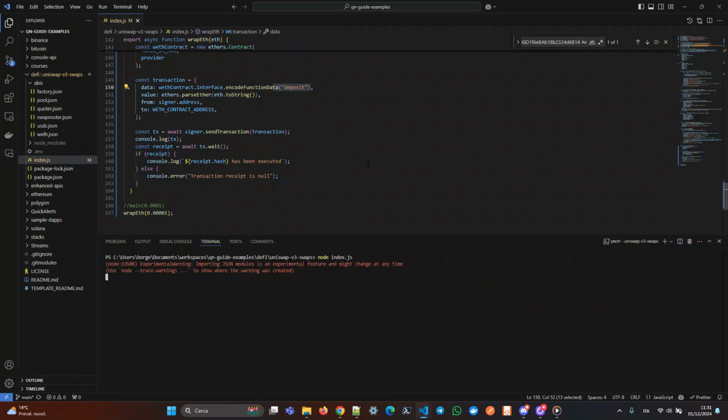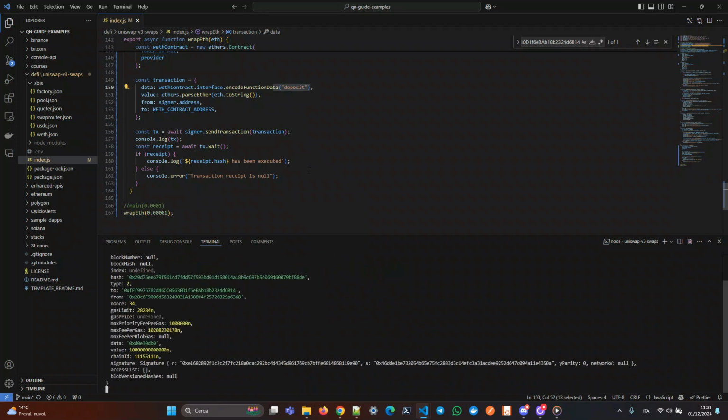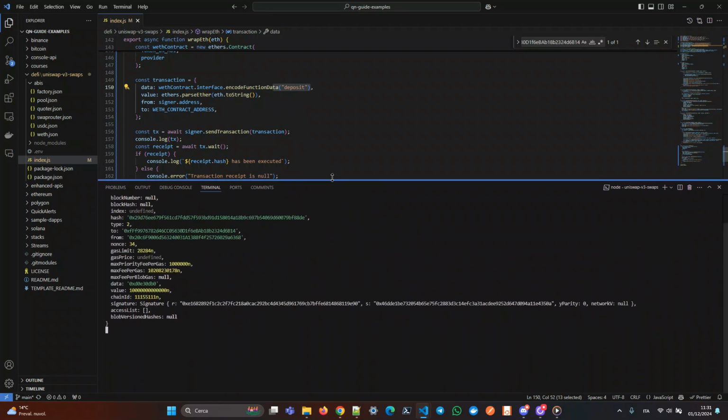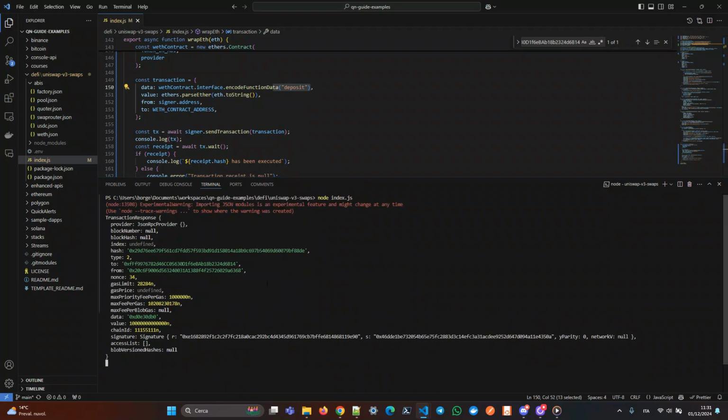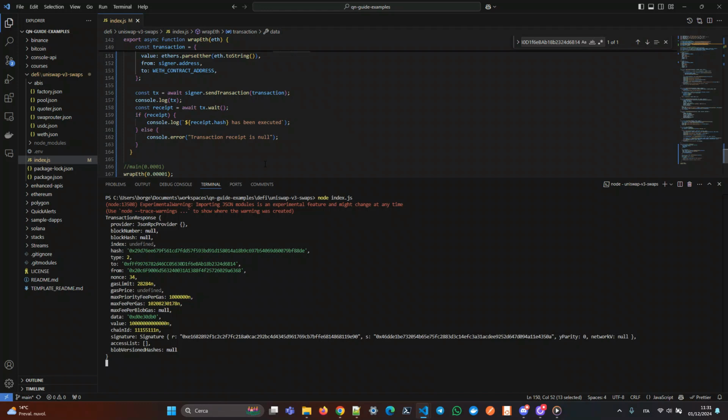We just need to type node. Okay, so this is the hash of the transaction. Now it is waiting for the transaction to be confirmed. Okay, so as you can see, this is the hash of the transaction. We are executing a transaction from my account, which is this one, to this.